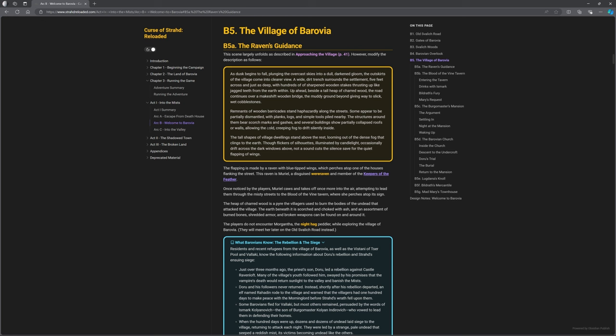So essentially what somebody's done, or a group of people have done, is they've taken the original Curse of Strahd module and then they've made some modifications, some updates and things to it. Because the original module for Curse of Strahd is quite challenging to understand what the flow is. And you have to put a lot of brain power into working out what should happen next, which is fine. And if you've been through it as a player, you've got a good feel for it. Or if you've run it more than once, you start to get a good feel for it.